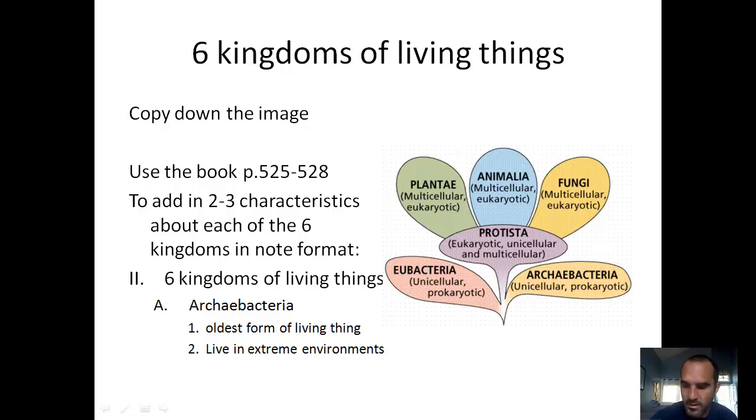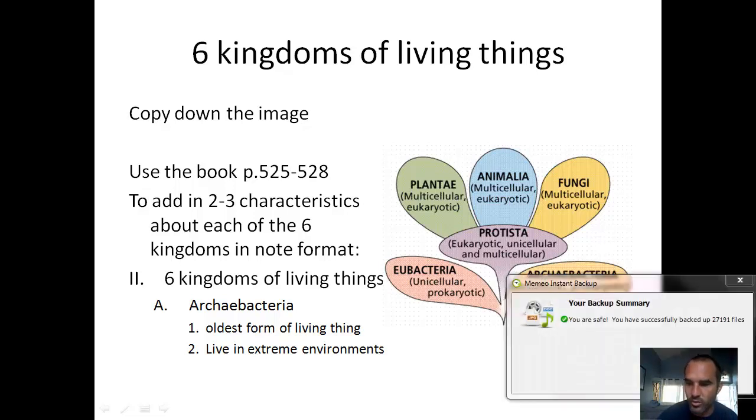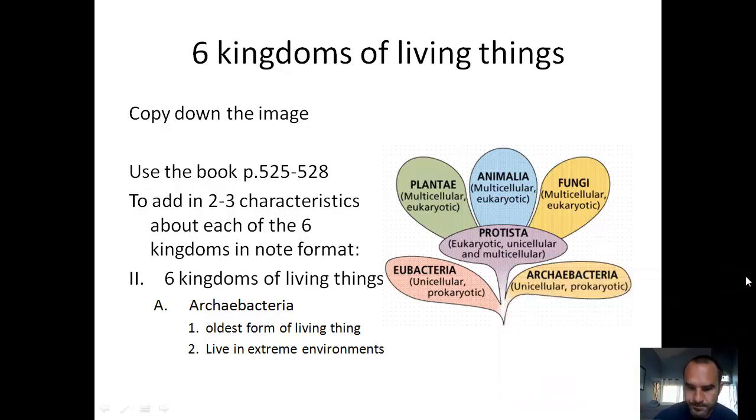And then the thought is that the same way you had the transition from bacteria to protist, you got a transition from protist to plants, animals, and fungi. So there's a protist that could do photosynthesis that was single cellular. It started to group up, and the cells started to function and work together. And that became the first plant. And then you got the same thing with animals. You had cells working together to get energy from their environment by engulfing things or eating things.